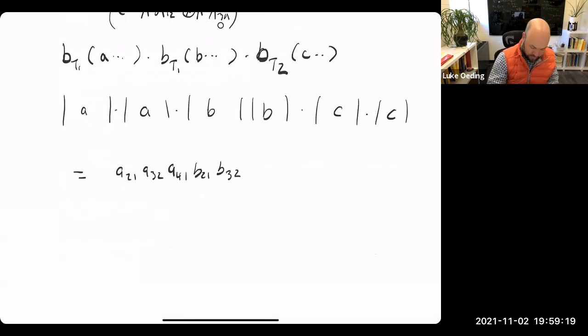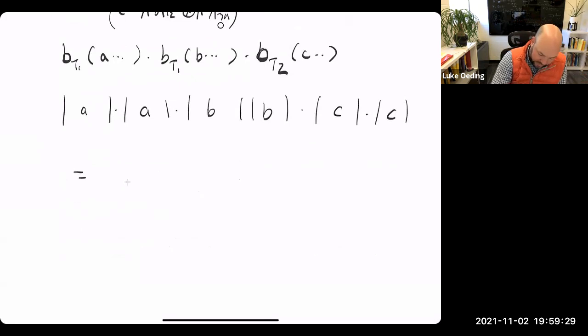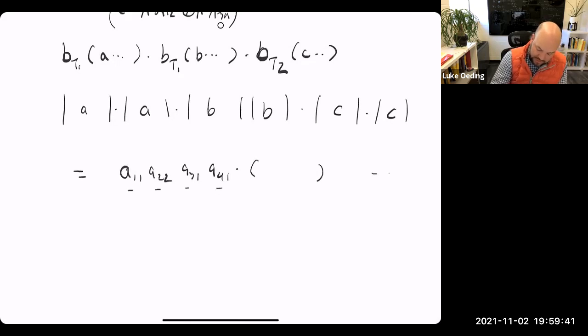Oh, I skipped. Hold on. Okay, so like I said, we had all these things that are like A1,1, A2,2, A3,1, A4,1, something like this, times something else in B's, etc. And we said we have 1 of each of these terms. So here's the step I think is perhaps a little bit confusing.